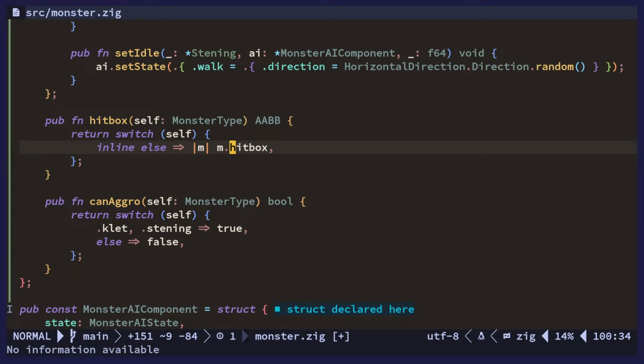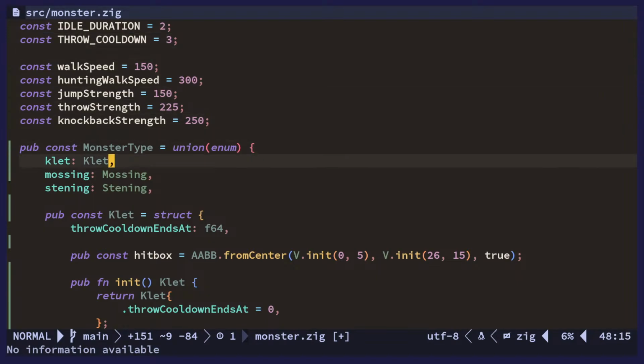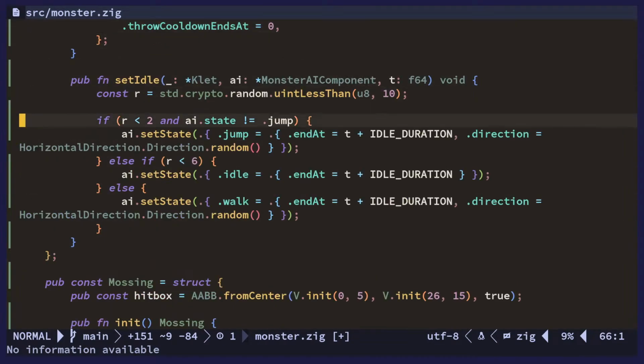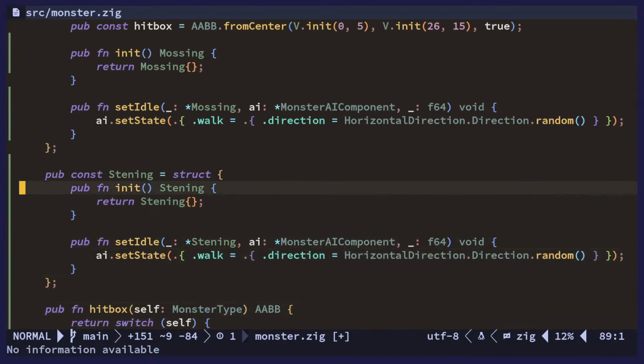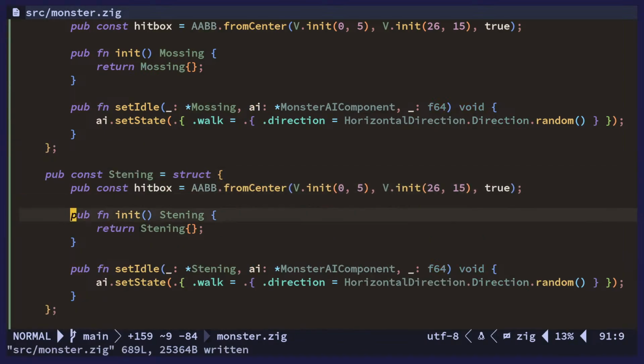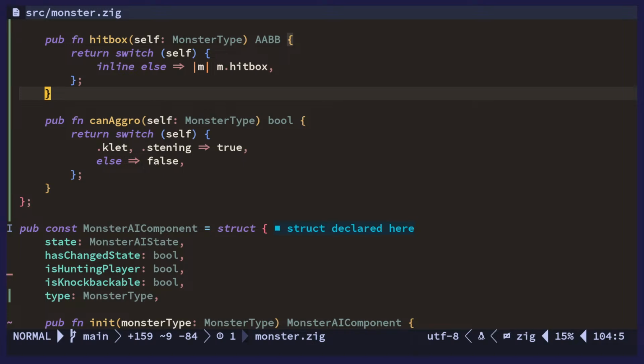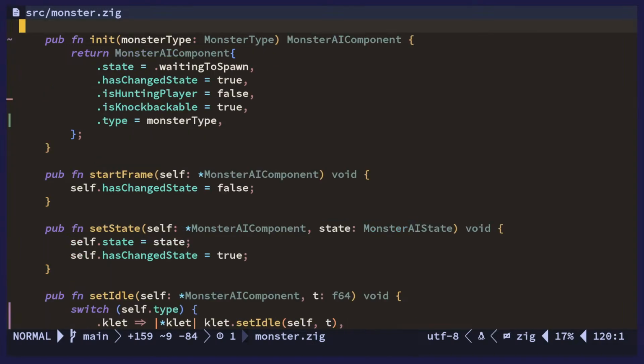But if each one has hitbox defined, then you're fine to access hitbox like this. So now we just need to define hitbox for all of these things. So Mossing has a hitbox and Stening has a hitbox. We can do this, and we need to modify those hitboxes, but this should now return whatever hitbox you are going to need.